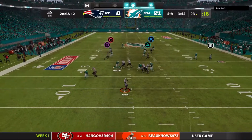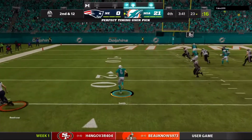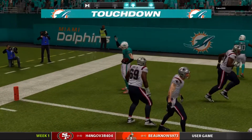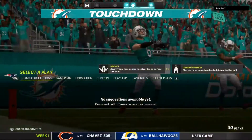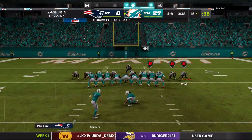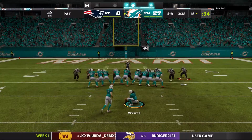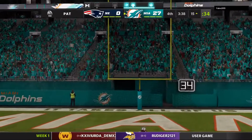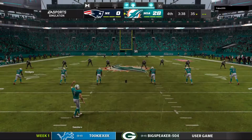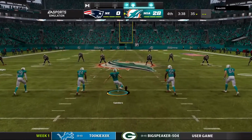Looking to throw. Jones. Rifles one, that's going to be intercepted. Picked off by Harrison Smith. And he will bring it back. It's a pick 6 and a Dolphins touchdown. That's the story of the game. They've been suffocating all game long on defense. They were suffocating there again in a big way. And they've done it not just by out-athleting them, which is often the case, but by being able to adjust to anything they tried to throw at them and beating them to the punch each and every time. This was a defense that was well prepared.